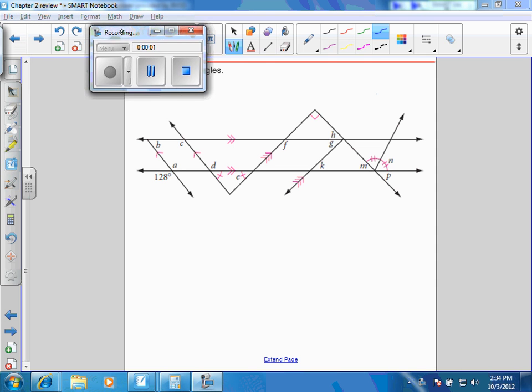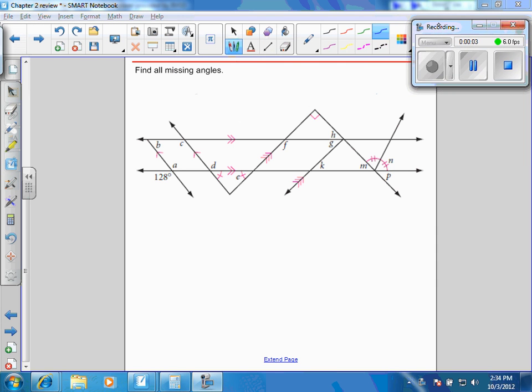We're going to find all the angles. What do you know, Allie? Well, aren't C and D equal because they're... Yeah, use the vocabulary, because on the test you have to know the vocabulary. So C and D are equal. They're alternate exterior and interior. So why are they exterior?